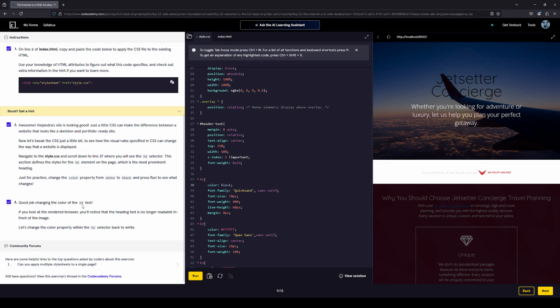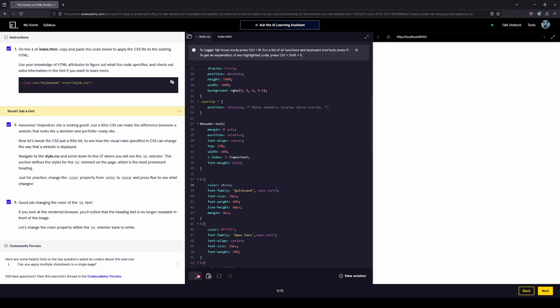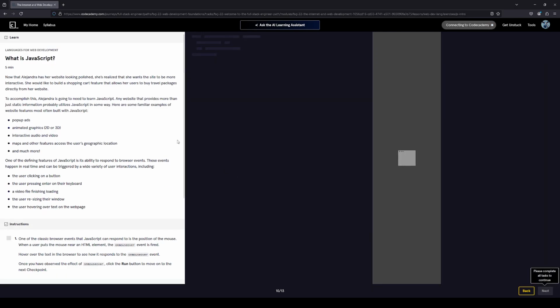Good job changing the color of the H1 text. If you look at the rendered browser, you'll notice that the heading text is no longer readable in front of the image. Let's change the color property back to white. Which we already did. Run. Boom. Next.